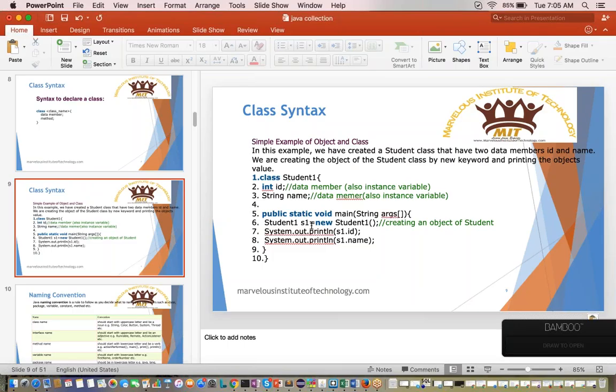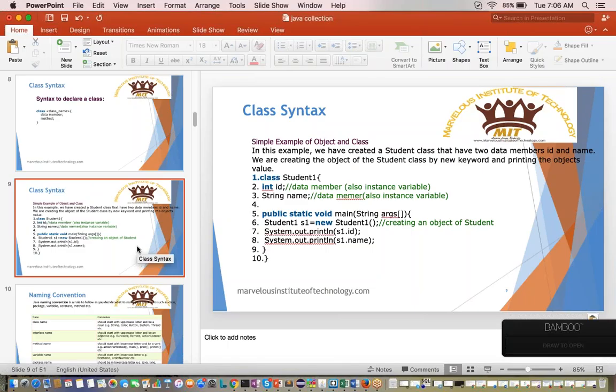I may have a student S2, a student S3, a student S4, and their properties will be the same. Each and every student will have an ID and name, but the values may be different. Student X may have a name as X and ID can be different. Student S may have his name as S and his ID will be something else. Okay, clear guys about the object and class.